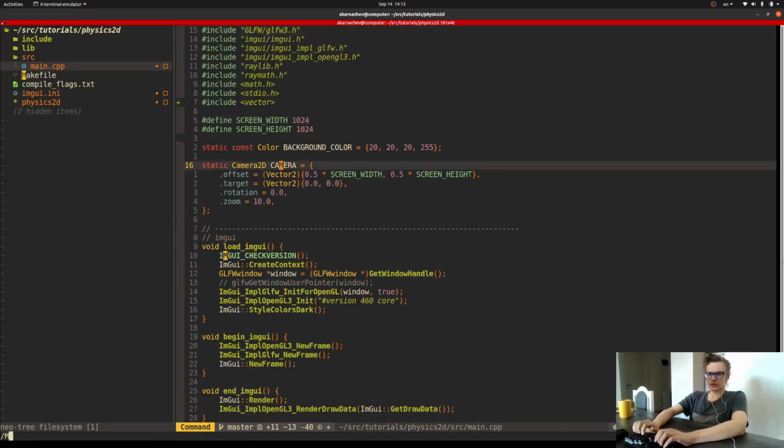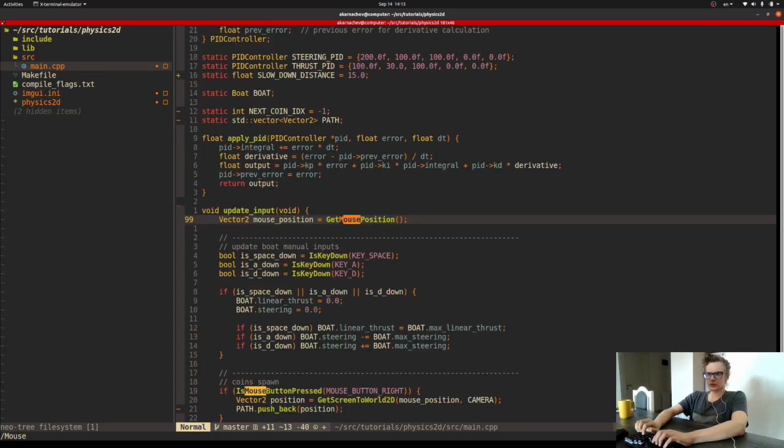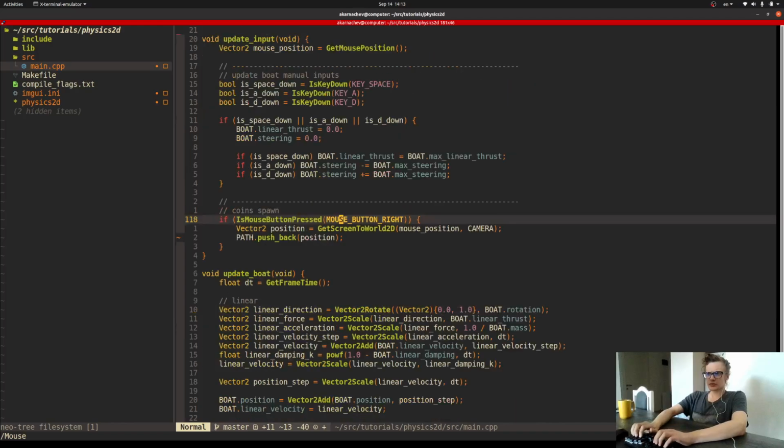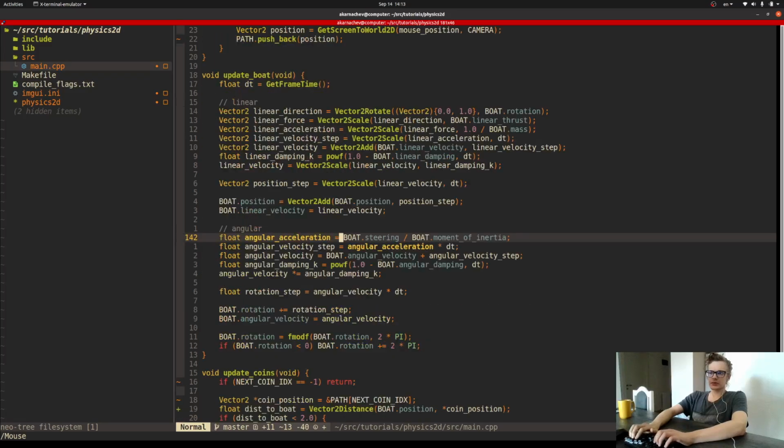Right mouse button pressed. Position, path, push back. Yeah. Update coins.